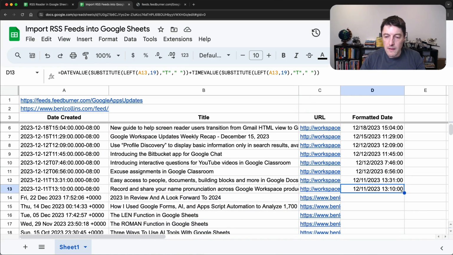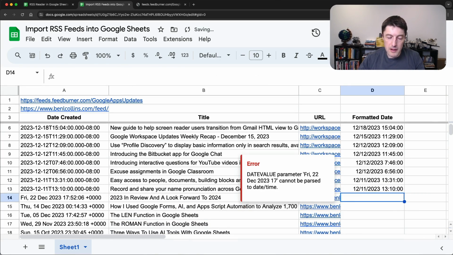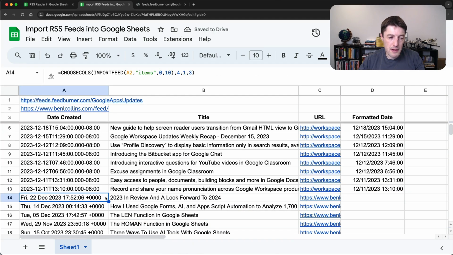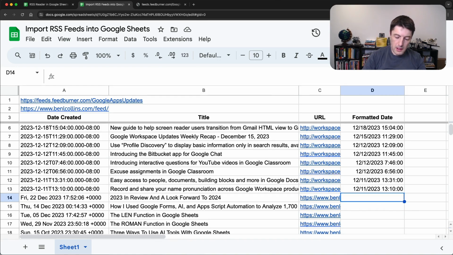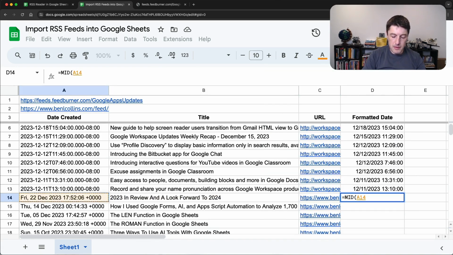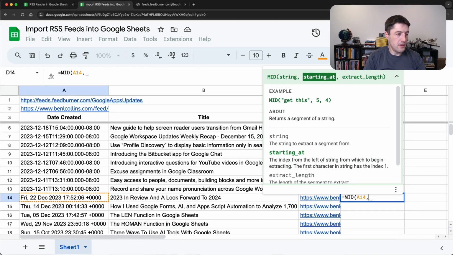Now, unfortunately, this formula we built no longer works because these dates are, again, in a different format. So let's build a quick formula that fixes those dates. Then I'll show you how you can get them into your own reader, into nice columns. So this time we'll go equals MID, grab this one, starting at 6, which is 1, 2, 3, 4, 5, 6. So it always has 3 letters for the abbreviated day, then a comma, then a space. That's 5 characters. And then the 6th character is the date character.